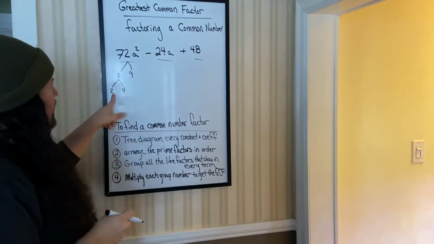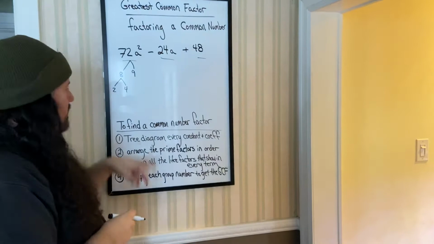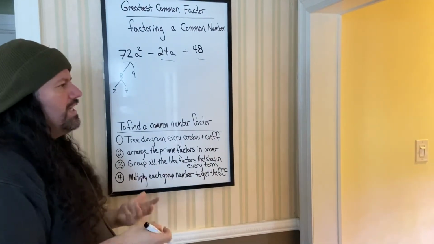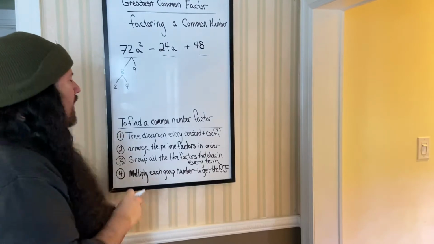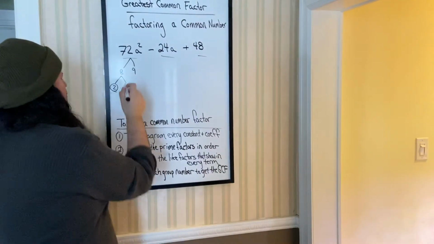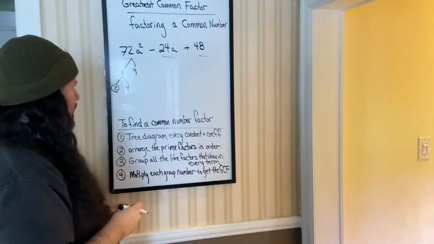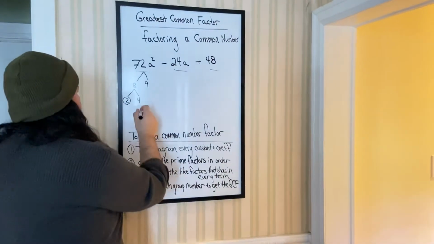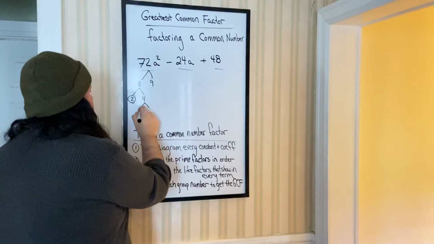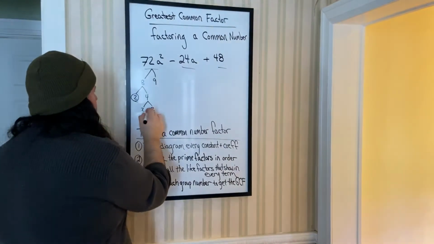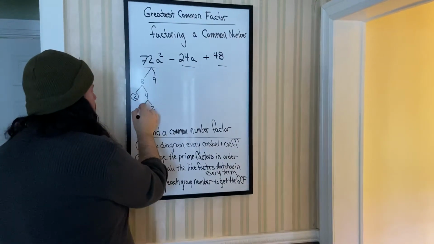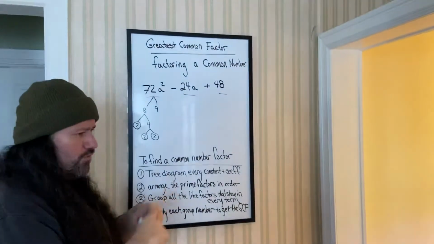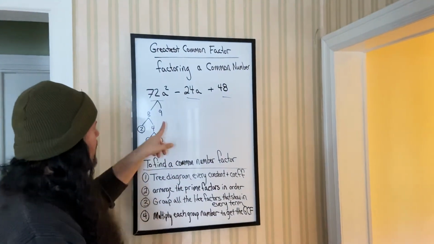Now, see if any of these branches can be broken down. You know that 2 is a prime number. The only thing that works is 1 times 2. Anytime you hit a prime number, I circle it, just to know I can't break that down any further. But I know this 4, I can branch that again, because besides 1 times 4, you know 2 times 2. And we just told you that 2 is a prime number. So I remember, anytime that I hit a 2, circle, you're done with that number.